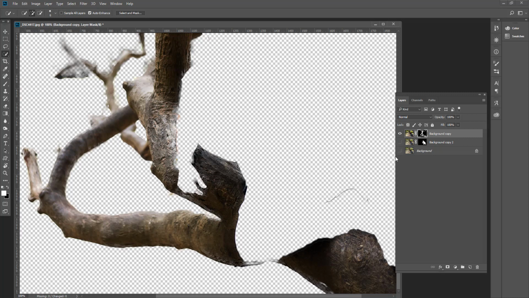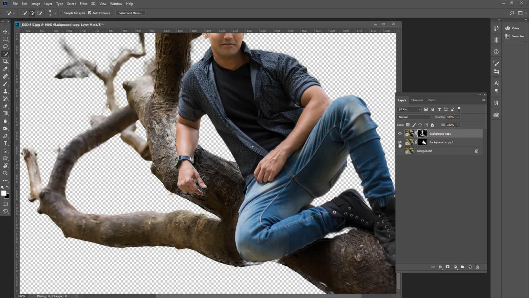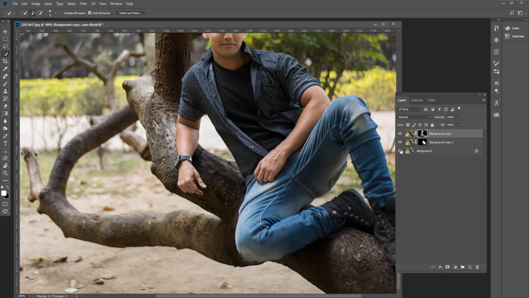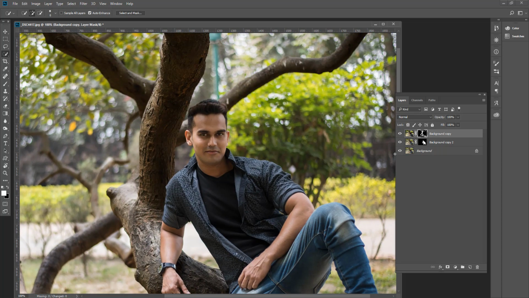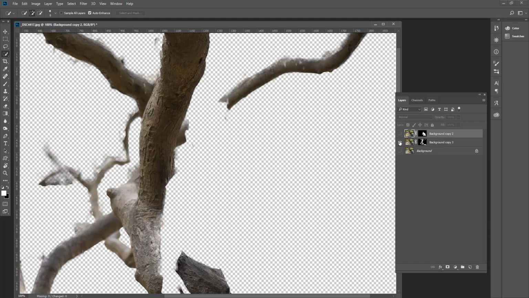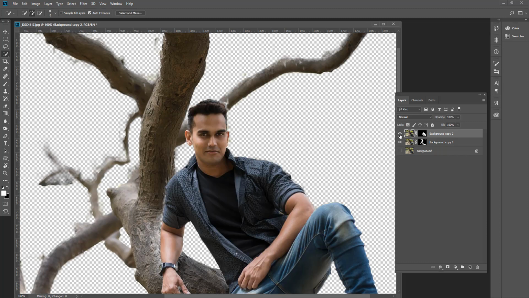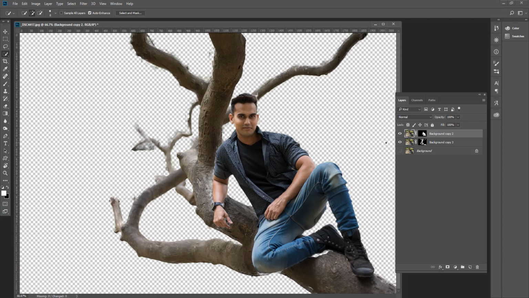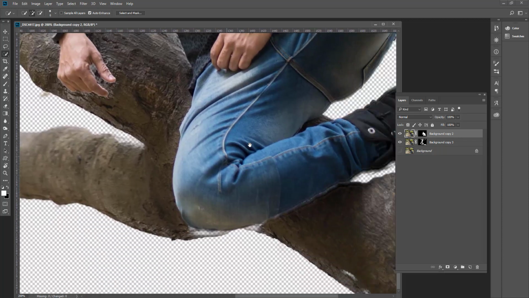Here is the part. We also selected the carved tree. Then what you're going to do? Just make a copy, copy the mask, and delete this layer. This is the tree, this is the man, and there is some place missing. You have to fill this up.